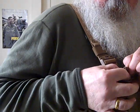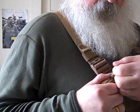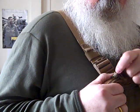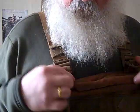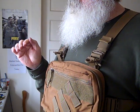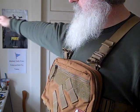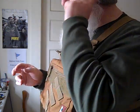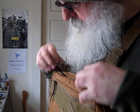The thing about this is, if I wanted to, there's still enough loop here that for some reason you wanted to put a 1-inch buckle, right? You've got those repair style buckles that you could put on stuff. You could literally put that on there and then clip it in up here somewhere, and you still got your ring to tie off a set of binocs or what have you. Let's say you're a hunter doing a big game hunt like elk or something. You're glassing a really big area. You got some heavy binos. You could easily hang those off of here. So that's just something else to consider.